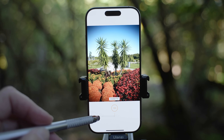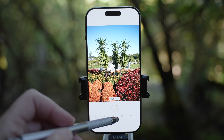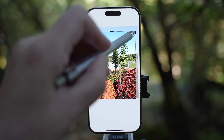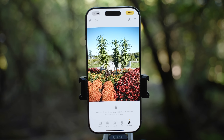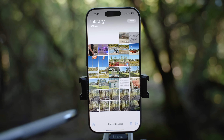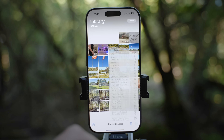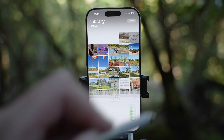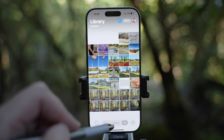Last one is vignette — if you like that look, you can add it to your photos. The next icon is a crop tool that lets you improve the framing of the photo. The last AI tool is clean up: the photo gets analyzed and shows what objects you can remove. Now that I am done with this photo, I can hit the three dots at the top right corner and copy edits.